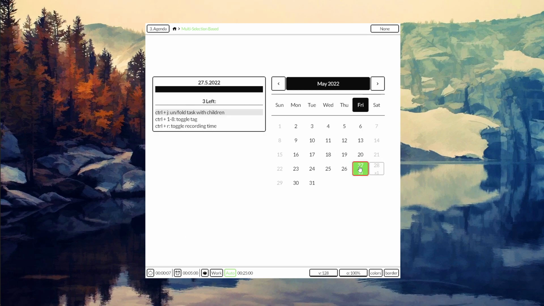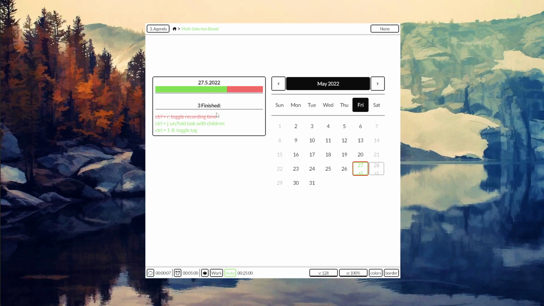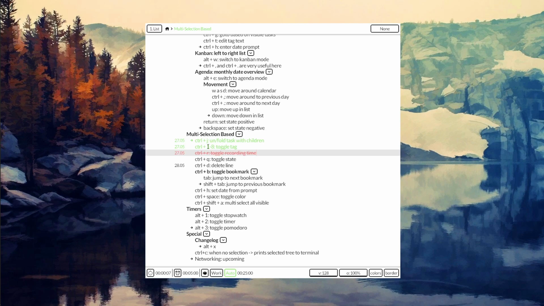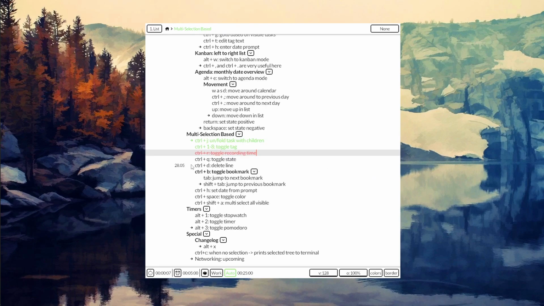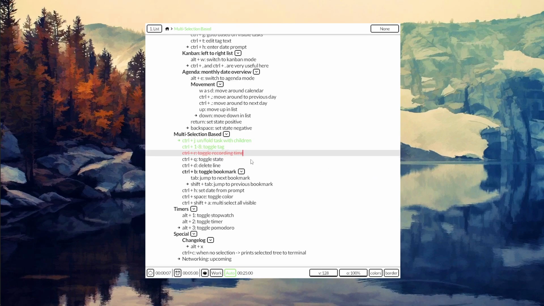Then I can click on this one, and I can actually move around on the left and I get a preview and a progress bar of what I still need to do. I can even shift the states in here, or move the states, or kind of finish things even in here, and these will be reflected on here. So I have finished everything, 3 are finished, everything is done in here, and I could remove each of these so they don't even show up anymore. And yeah, that's the way you would do things with time and dates.